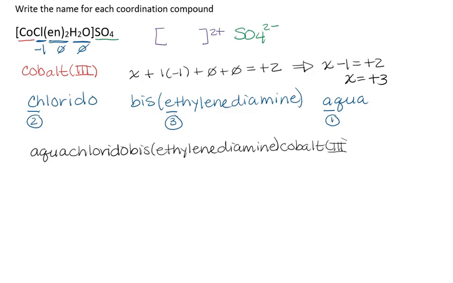And that is just the cation. What is the rest of it? It's our counter ion. Our counter ion was SO4 2- sulfate, and so then we leave a space. We don't write a space. We leave a space, and then we write the name of the anion, which is sulfate.